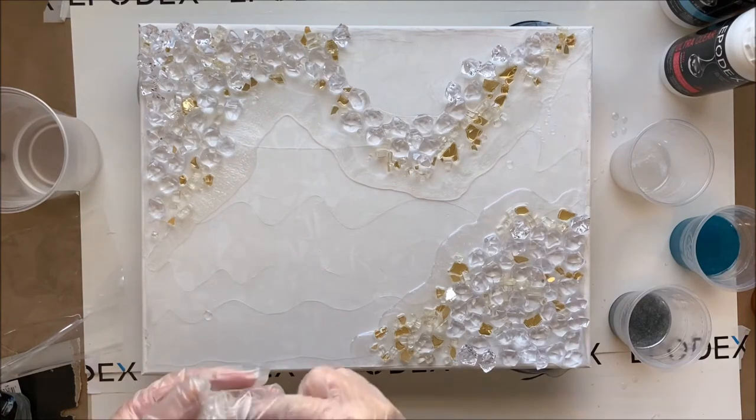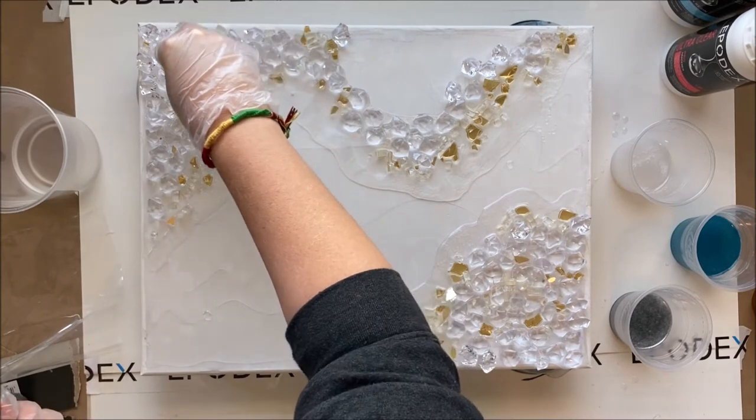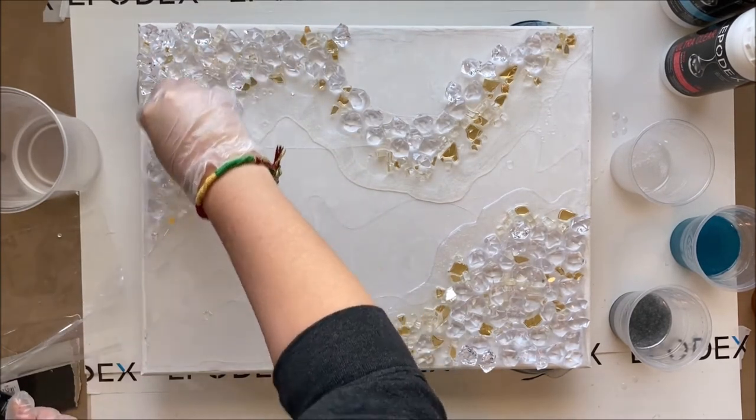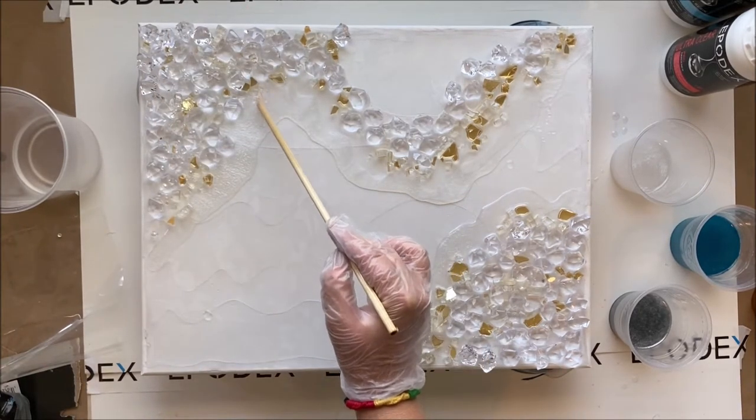So I also have my tinier beads. You drop in there. And see, like this one got loose. Just push it right back in.